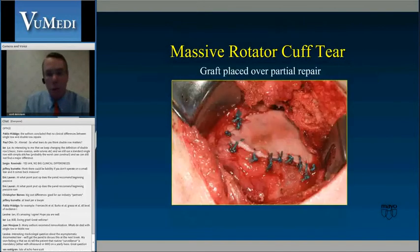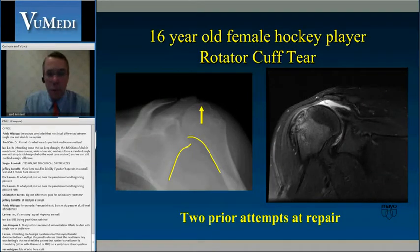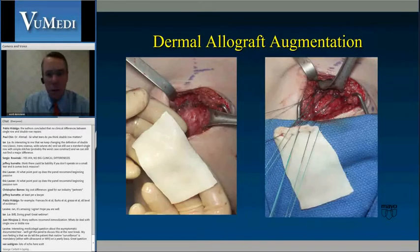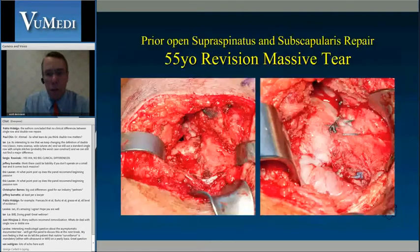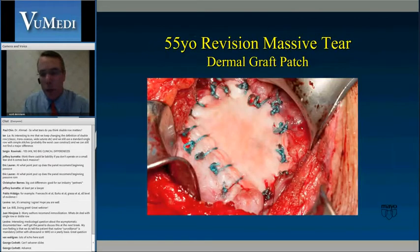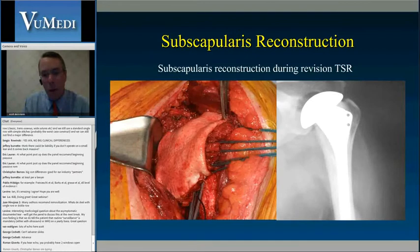Here are some grafting examples. A 46-year-old with two previous failed repairs — we grafted it, pulling the patch tight like a snare drum over the repair underneath — and he did well. A 16-year-old with a massive cuff tear after two previous debridements: we used a graft, and she went on to keep her hockey scholarship, though her motion was only about 90 degrees. This is a case done just last Friday — a revision massive cuff tear, supraspinatus edge and footprint identified, repaired but I wasn't satisfied with strength, so we applied a graft to unload the native repair by stretching it tight.